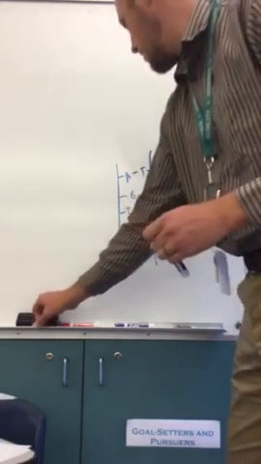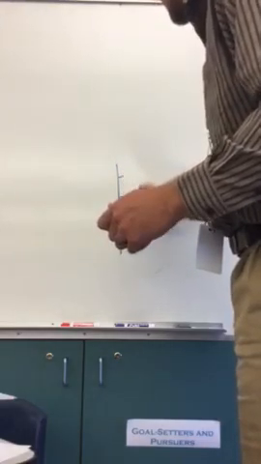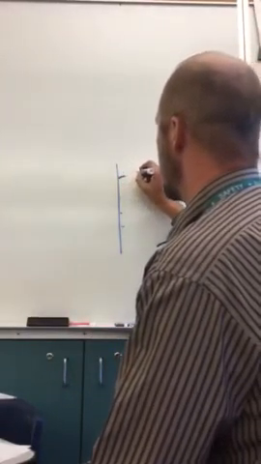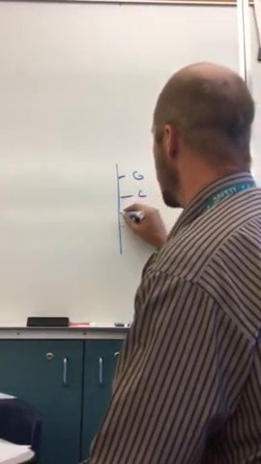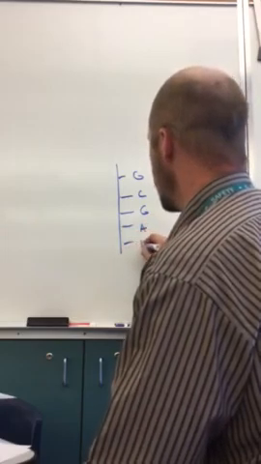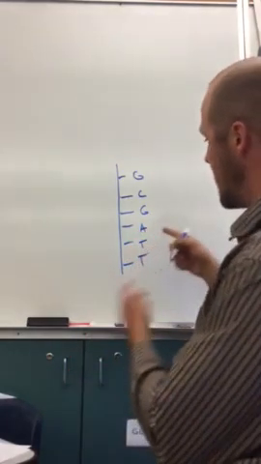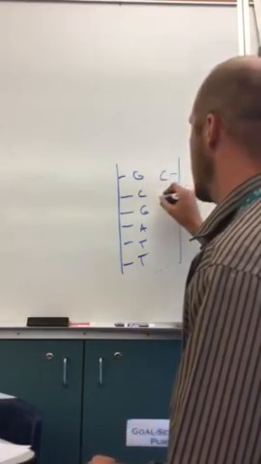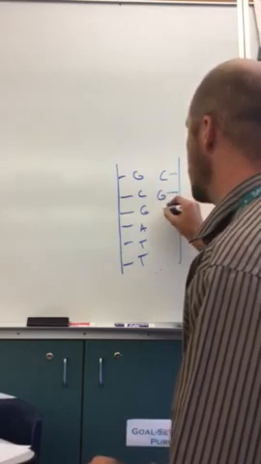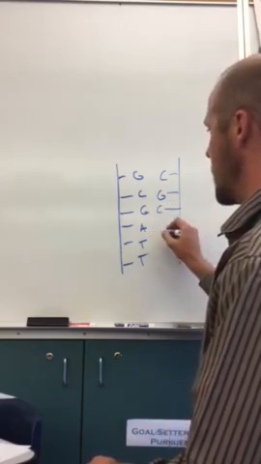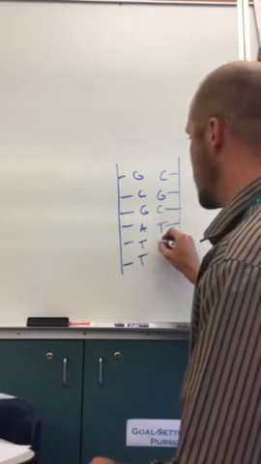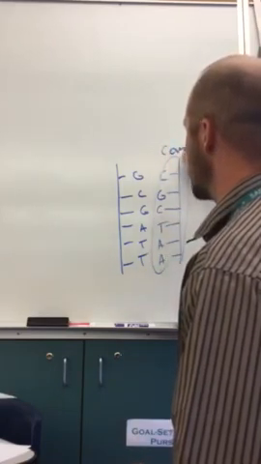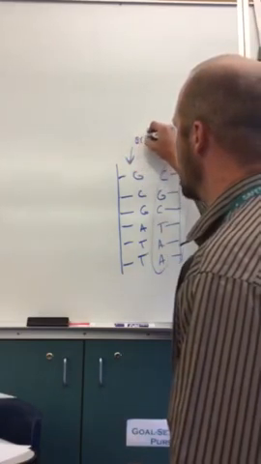So long story short, if I've got a sequence on this side, what I'm referring to as our original sequence, so if I've got, we'll call it G, C, G, A, T, T, you can predict what that complementary strand will look like. G goes with C. C goes with G. G goes with C. A goes with T. T goes with A. T goes with A. So this right here is our complementary strand. This was our original.